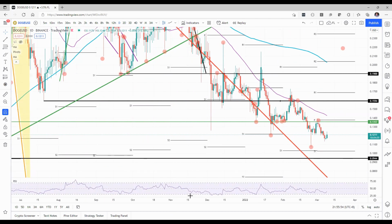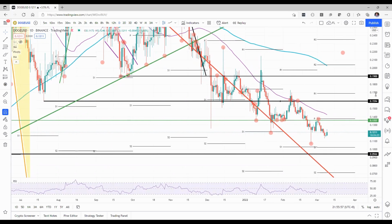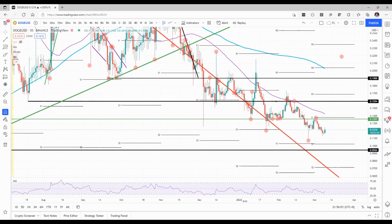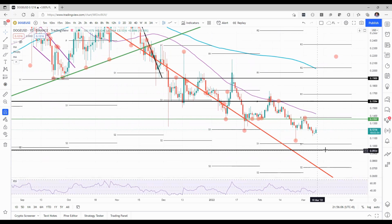So should we get there, which could still be possible, seeing the sharpness of the downtrend, it almost looks inevitable that we will get there. But for the time being, expect that to be a fail-safe supportive system that will certainly trigger a bounce back upwards. For the time being, positive news, positive relief, a turnaround in the market, and it would be good to see a continuation going further into the week with a possible 10 to 16 cents by the end of this week.